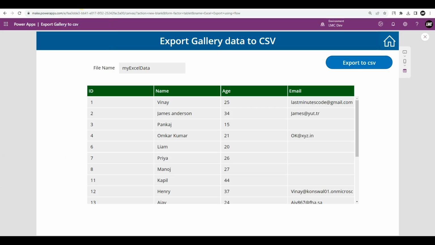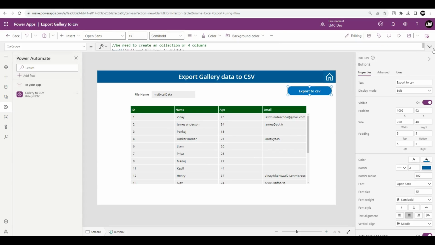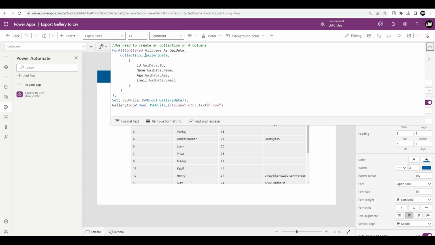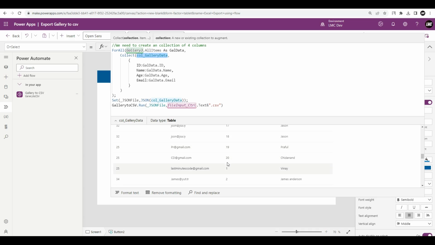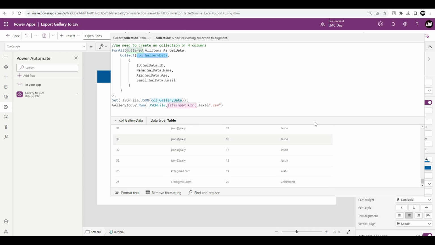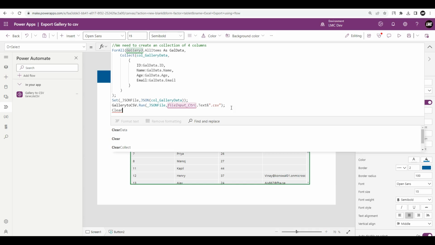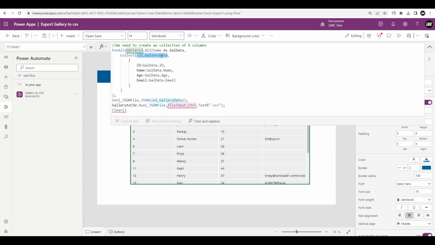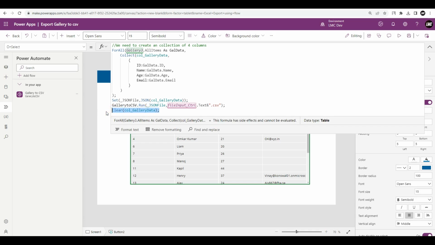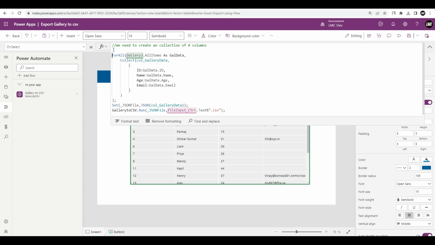The reason it got the data two times, let me tell you. Up here, we are not clearing this collection. It starts from 1, 2, 3, and if I press this button again, it will start again from 1, 2, 3. So after this, we have to write Clear and clear this collection, otherwise there will always be some kind of issues. Let me cut it from here and keep it on top, before this flow starts.